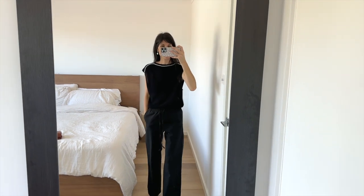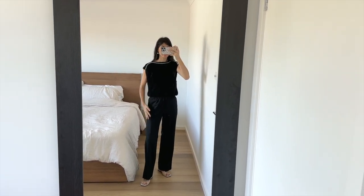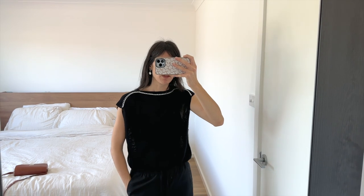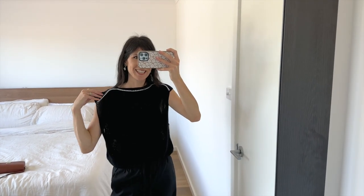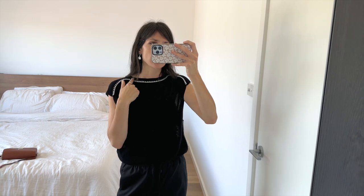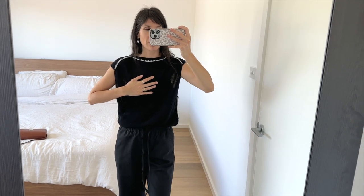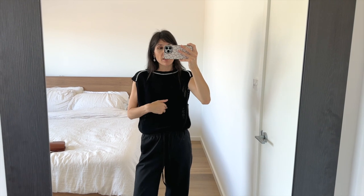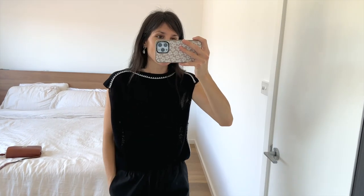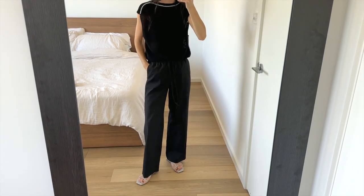Another day, another outfit. Today going for an all black look with a light sandal, and I really love how nice and clean this is — it creates a really lovely vertical line with no visual breaks. The top is one you've probably seen me share before but not actually wear in situ. This is a knitted vest from COS. I really love this contrast crochet stitching which goes around the shoulders. I'm actually wearing it back to front — so it does have a little V at the back. I went with my usual size. I actually think this is on sale — it went on sale shortly after I purchased it. It is ever so slightly sheer.